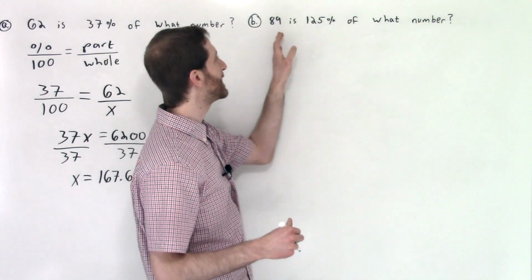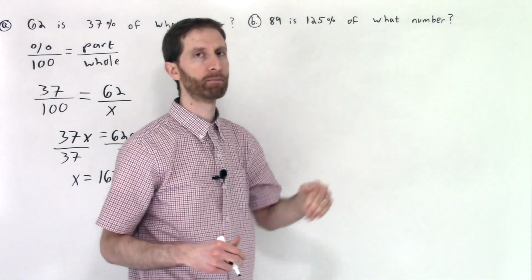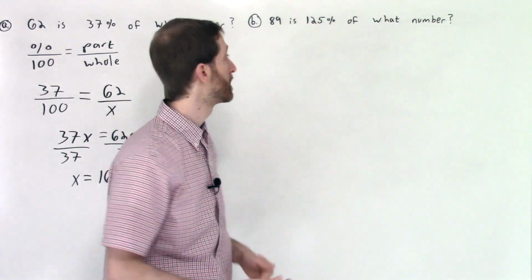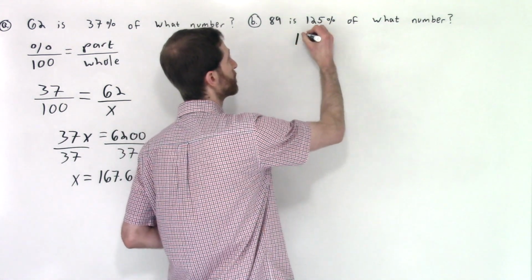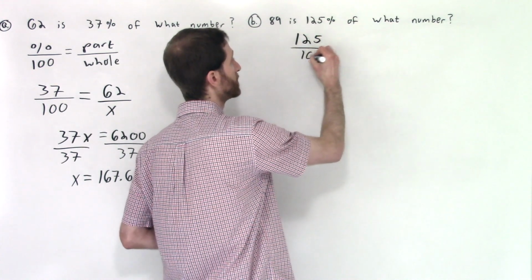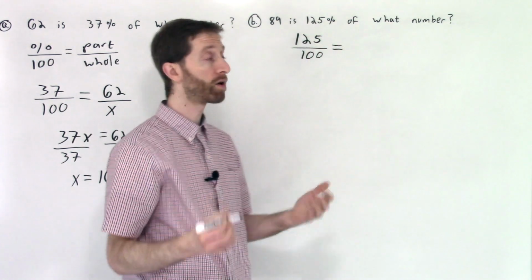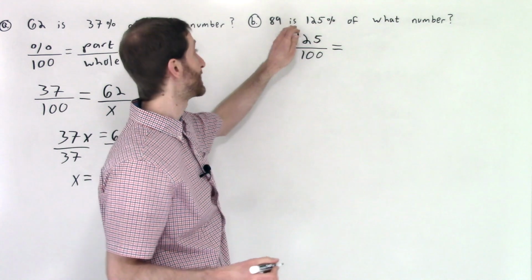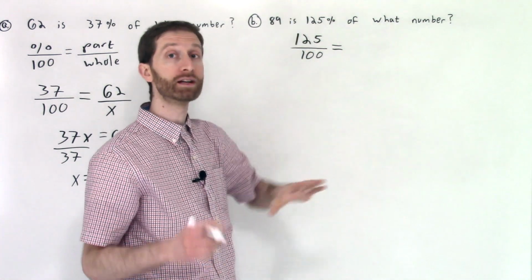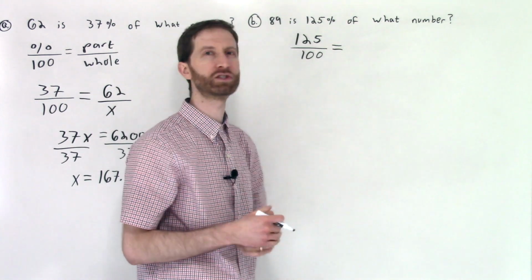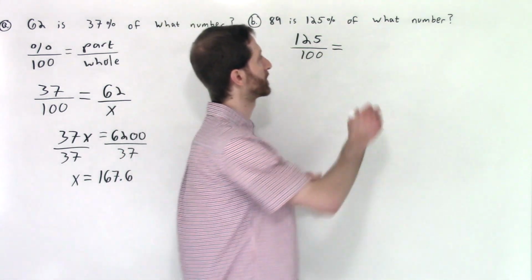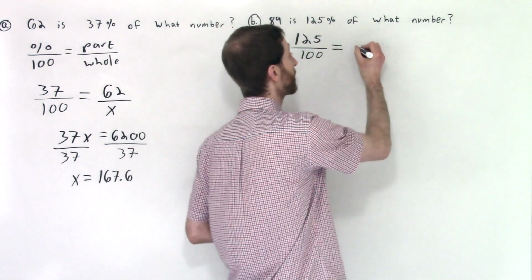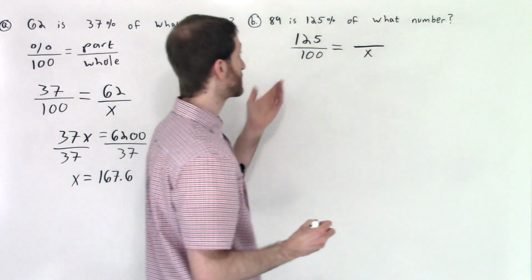All right, let's check out 89 is 125% of what number? So I'm giving you a second practice problem, and here I'm showing you that the percentage can be more than 100. So we've got the percentage out of 100, so that'd be 125 out of 100. That ratio needs to be equal to the part compared to the whole. Now, in this case, we've got 89 is. Some teachers will teach it as the number next to is the part. That's a way to memorize things, but I don't think it really speaks to why. I think the part that speaks to why this works is where you say 89 is 125% out of what number? So it's out of some unknown amount x. What is out of that number?